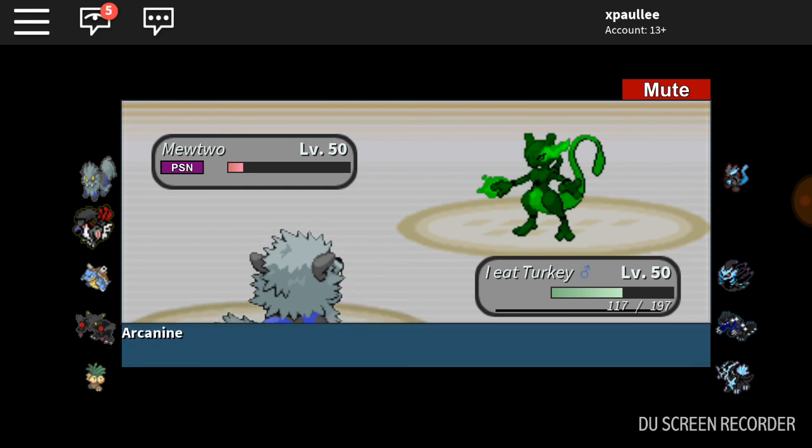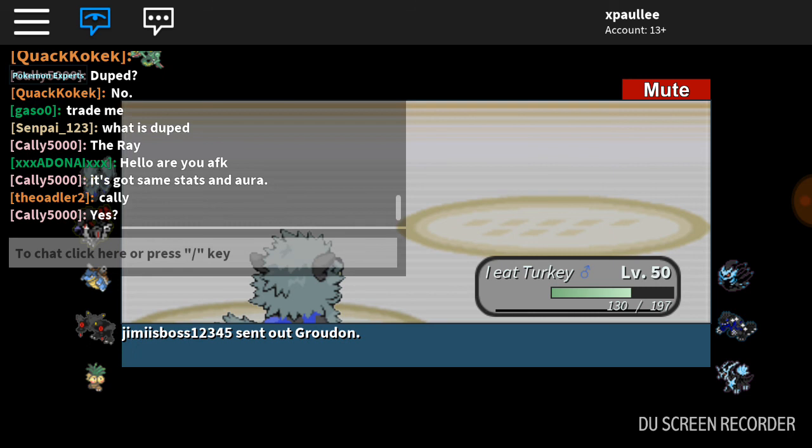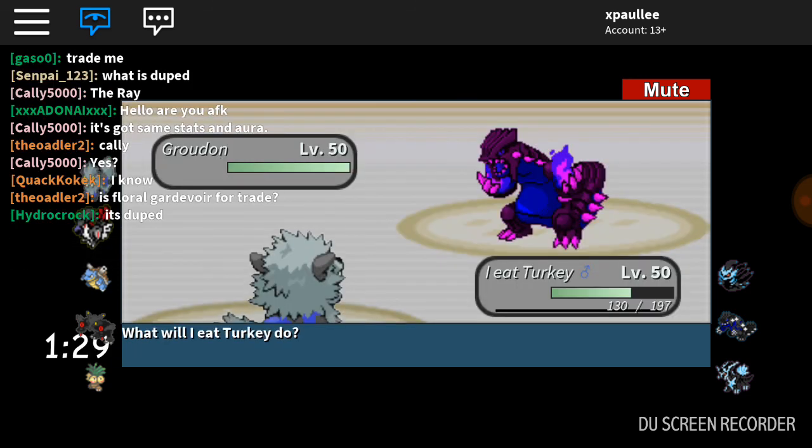Yeah, really glad that I got that Toxic onto the Mewtwo. Otherwise, I wouldn't have been able to take that out with the Extreme Speed, I think. So, he's gonna make a move. He's gonna go into Groudon now.